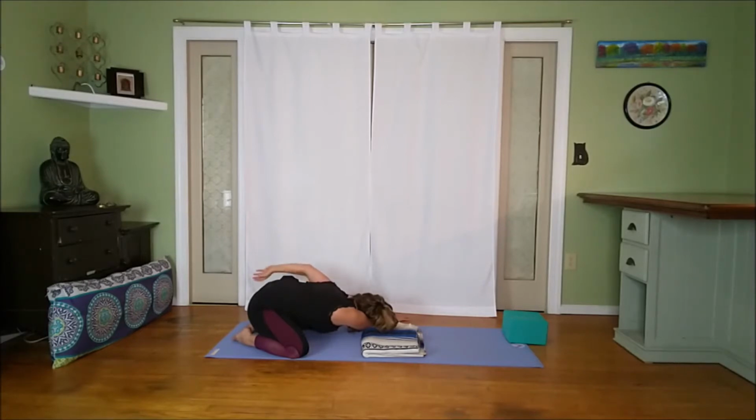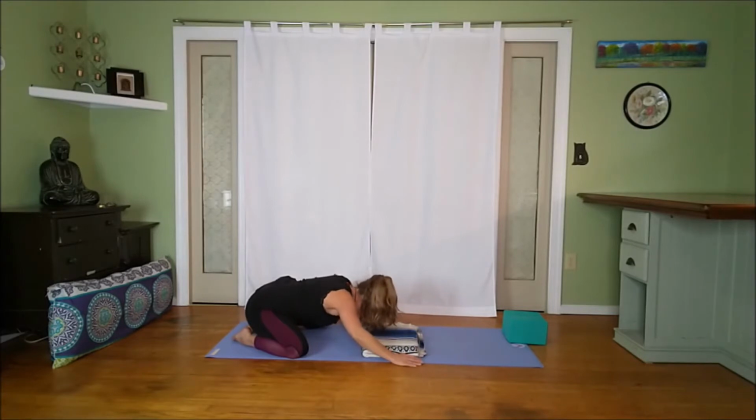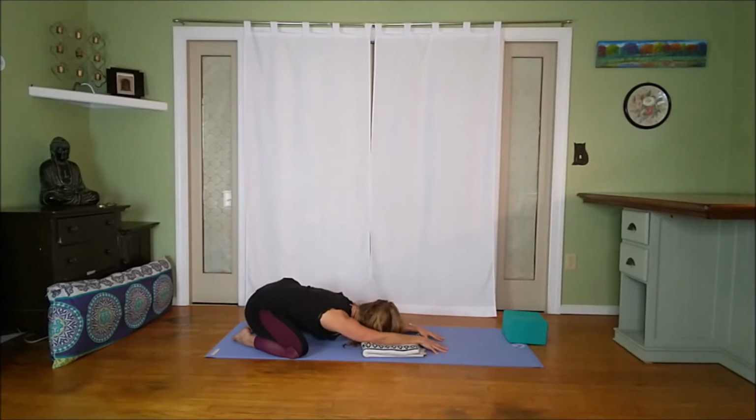And then relaxing that left arm back down if it's across the back, and then come on forward, back into your child's pose. One more full breath here, breathing deeply. And releasing the breath.